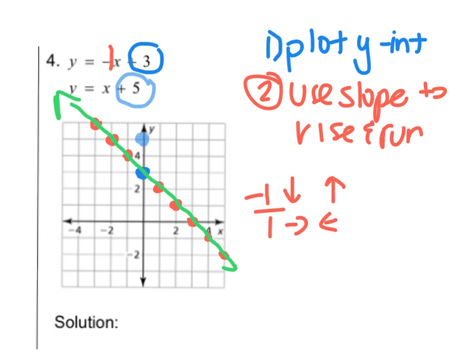And my slope for this one is the 1 that's in front of x, so that's 1. I'm going to make it into a fraction over 1. They're both positive, so directionally I need to go up and right. Well, if I go up 1 and right 1, that's as high as I can go. I'm off the graph now. So the opposite of going up and right is I could also go down and left. So going back to my starting point, I'm going to go down 1 and left 1.